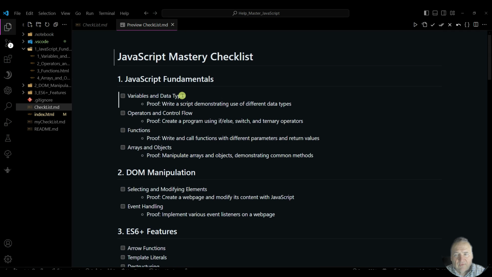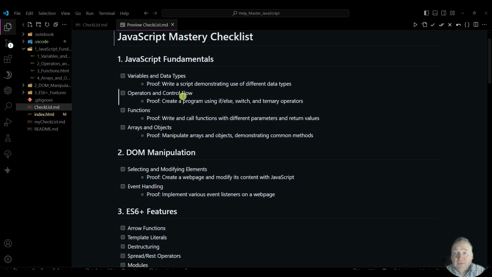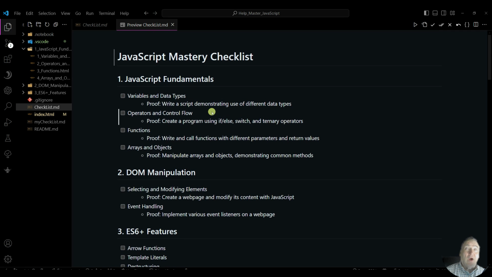Okay, I understand how to do variables and the different data types. So that you don't go back and watch 20, 30, 40, 50 more videos on JavaScript variables and data types. Once you understand it, you check it off. Yes, you will continue to learn more about them as you code, and you'll get more proficient with them. But first, you want to at least feel comfortable enough to check it off.